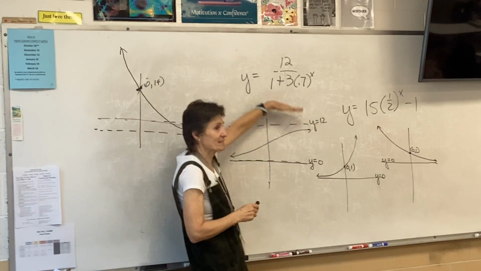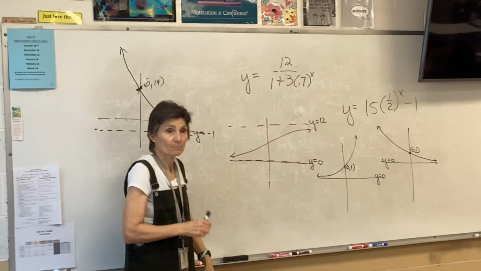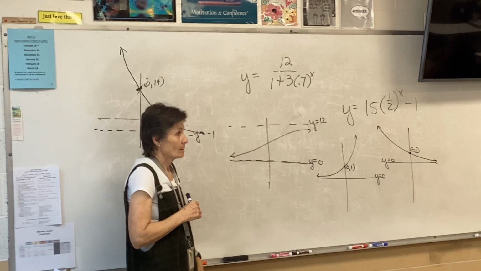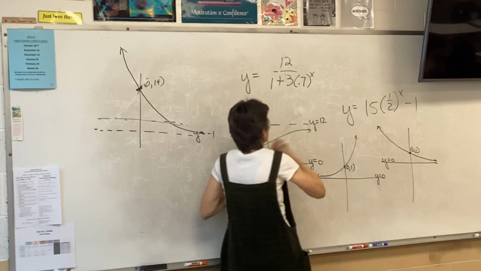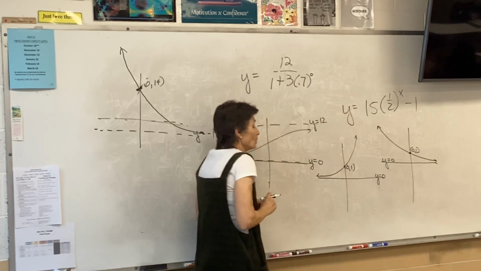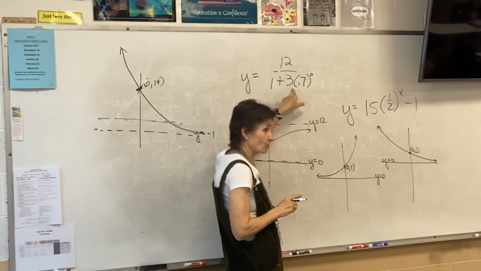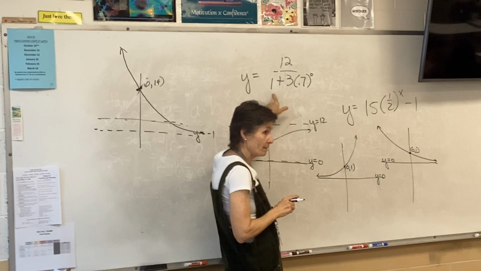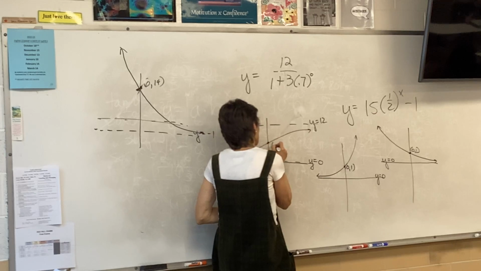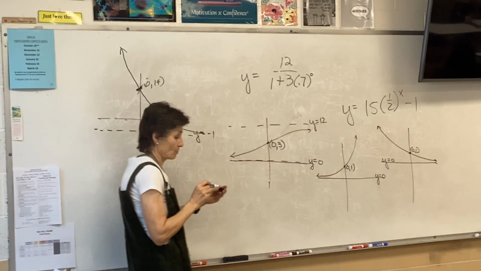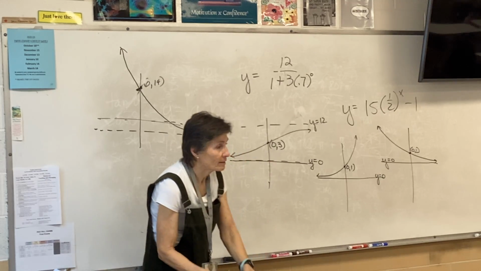Logistic functions have a ceiling. It's called the limit to growth, and the limit to growth comes from that. All right, now how do we get a y-intercept again? Let x be 0. So if I put a 0 right here, what's going to happen? Well, that's going to become 1 times 3 plus 1 makes 4. 12 divided by 4 is 3. So your intercept is at 3.